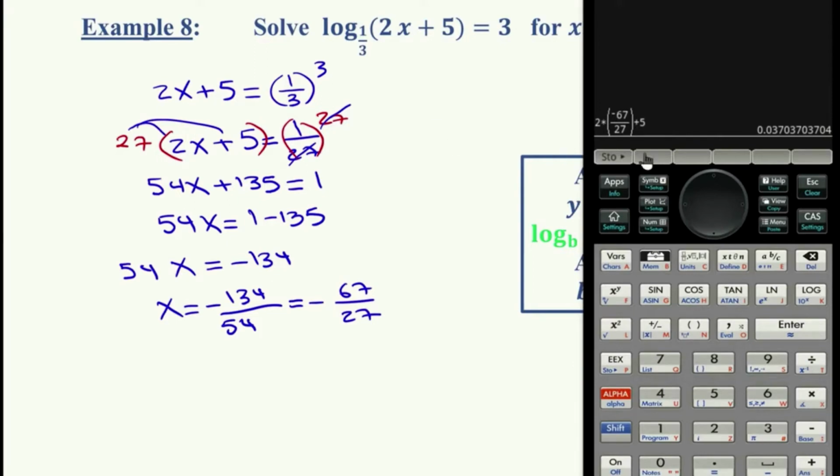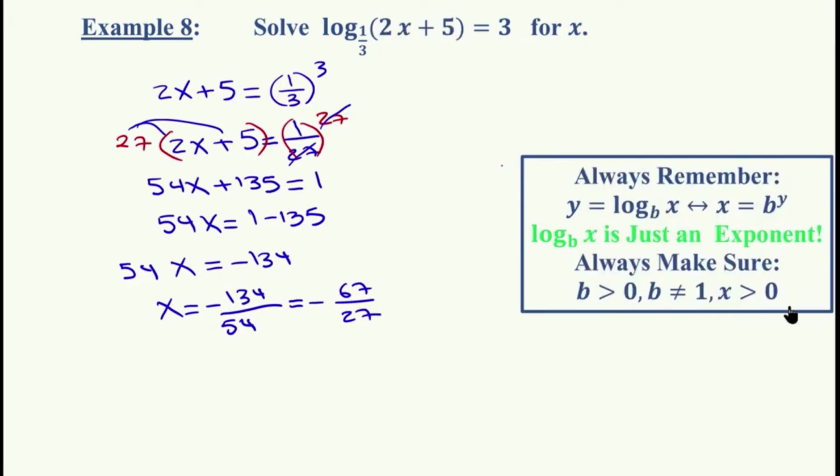So again, this was the minimum amount of check you should have done anyway. You want to make sure that this doesn't result in a negative number, because otherwise the argument would become negative, which is not allowable. As you know, x needs to be, well, in this case, when we say x, we're talking about the argument. So you have to always think generally. So that's why we have to check.